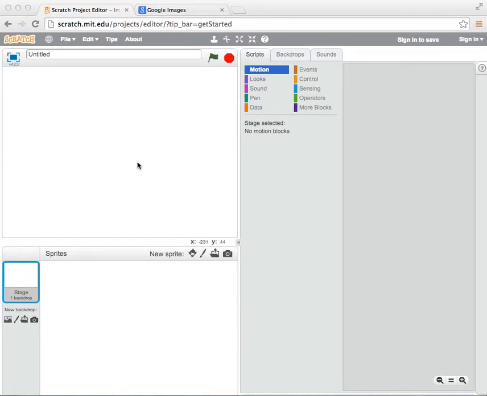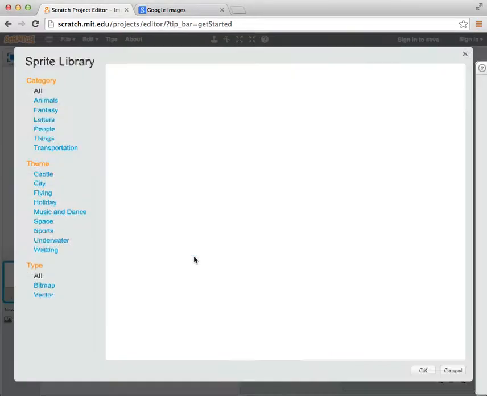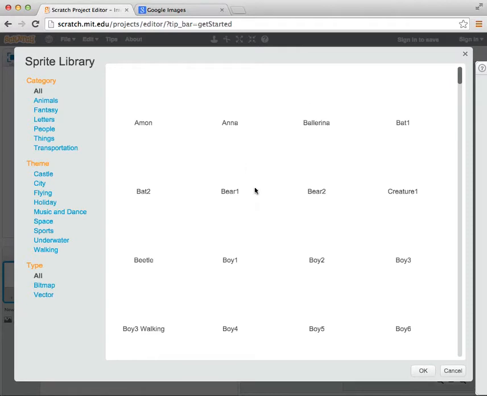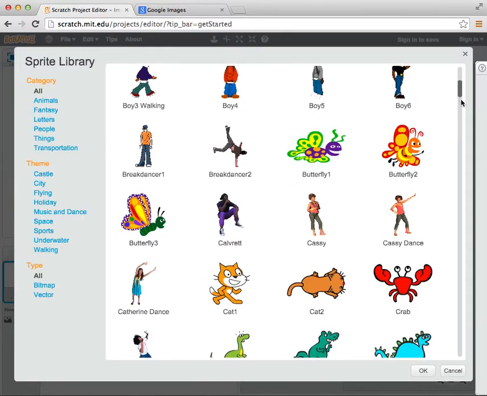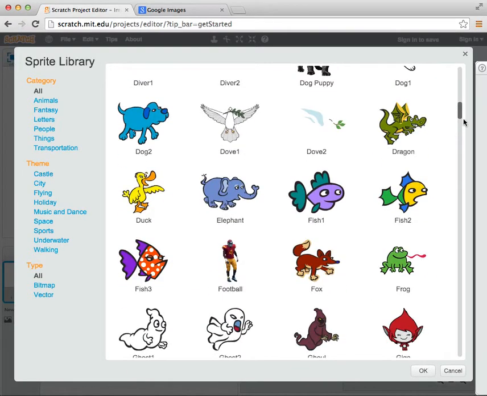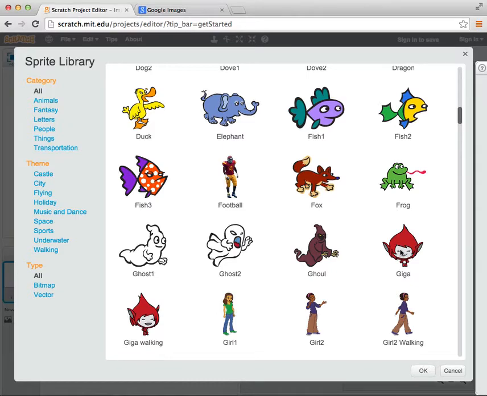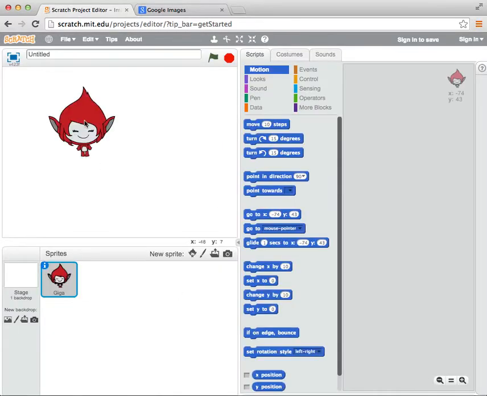The easiest method you will use most often is to simply pick a sprite from the vast library of sprites that Scratch gives to you. To do this, simply click on the icon right below the stage. This is the stage, and here's the icon I'm talking about. Once you do this, another window will pop up with hundreds of sprites to choose from. So I'm gonna pick, I like Giga. So click on Giga and press OK. Once you pick your sprite, it will show up on the stage awaiting further instructions.